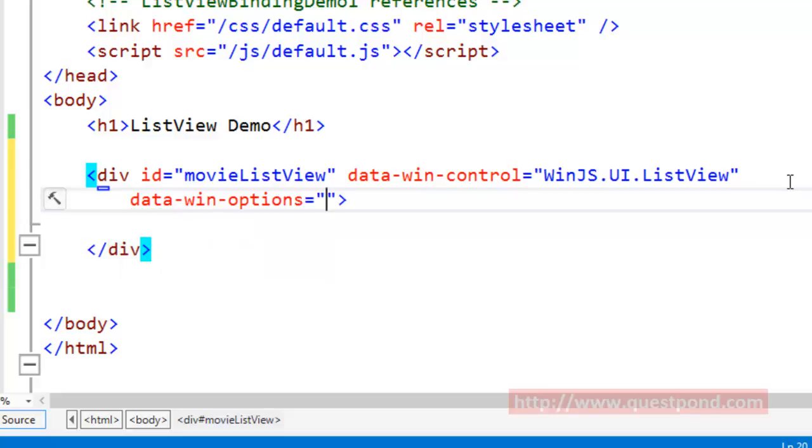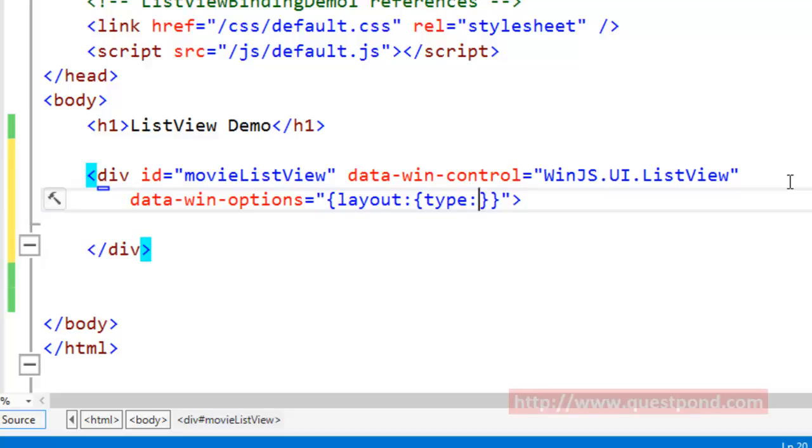In the data-win-options, let us set the layout, and in the layout we may want to render the list view as a grid.